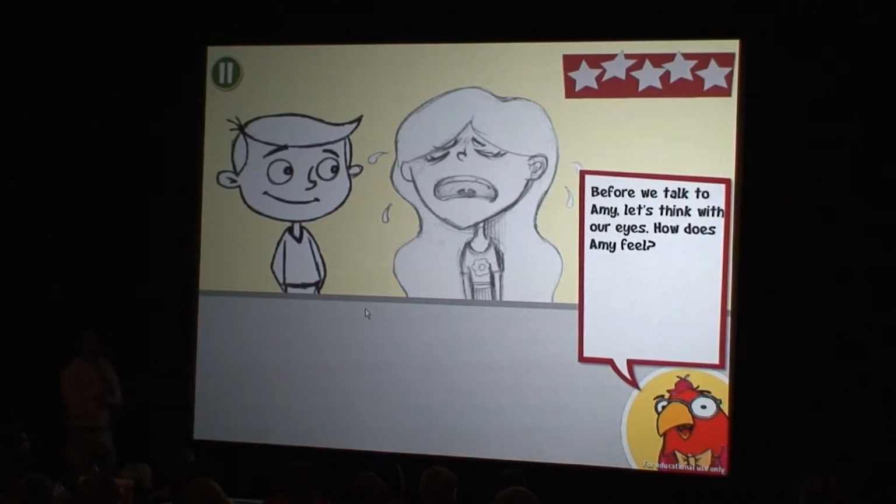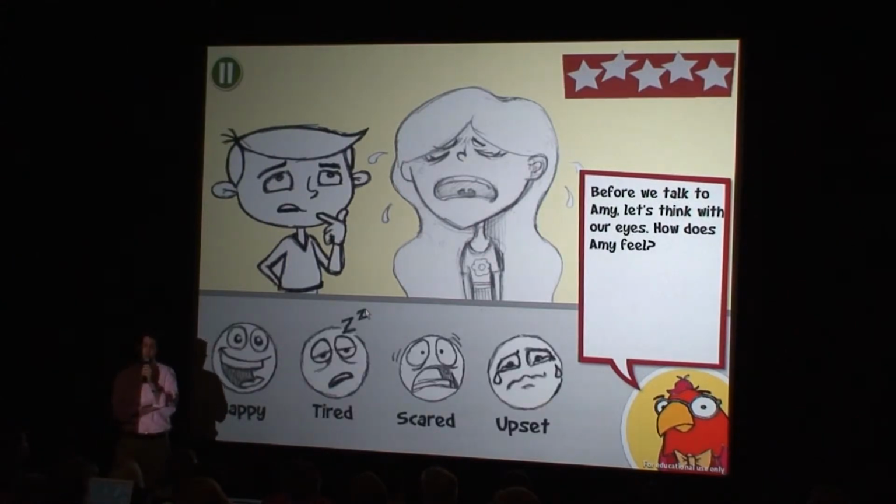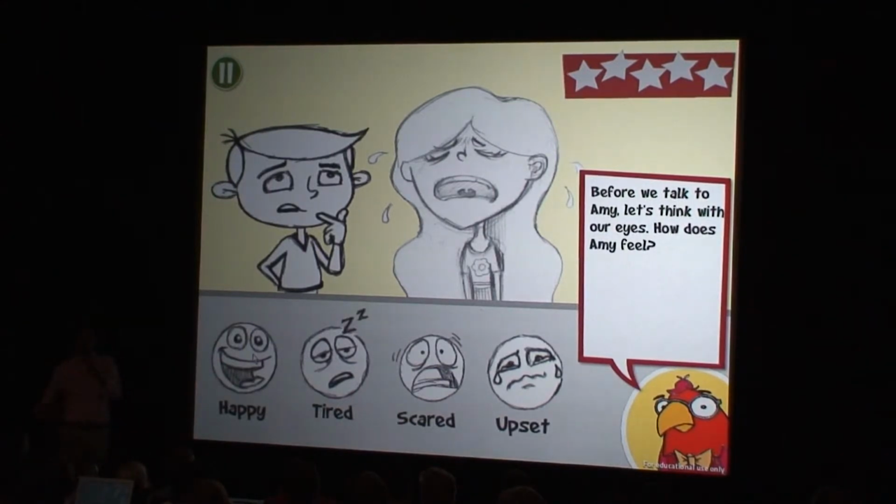Before we talk to Amy, let's think with our eyes. How does Amy feel? So this is called sequencing, what we just watched. It demonstrates cause and effect. And so now before we can start a conversation, we want our player to figure out how she's feeling. That's emotional awareness.